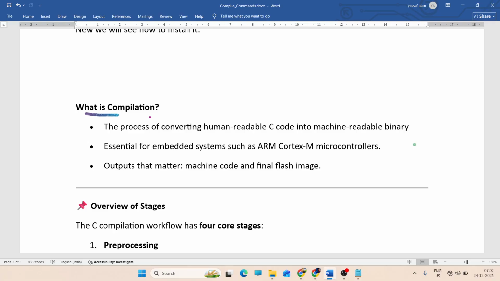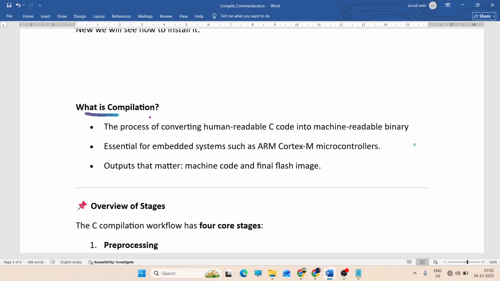So our host or PC converts C to binary, but there are multiple intermediate states. Through these intermediate states it converts from C code to binary code. But generally, whenever we work in Keil or any IDE, STM32CubeIDE, we can't see the intermediate states.